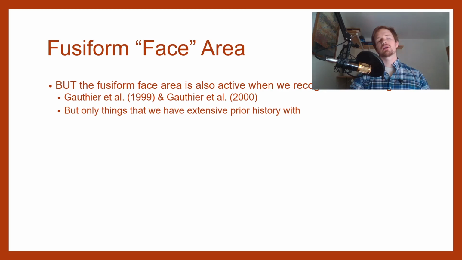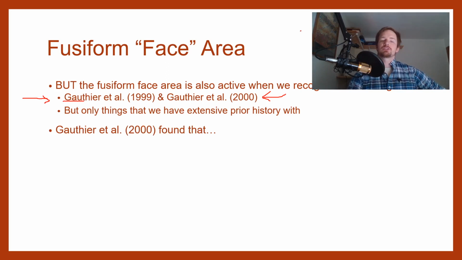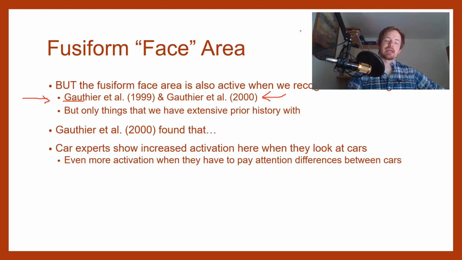And so this is going to conclude the Mount Rushmore of detection, where I said it's either Michael Tarr or one of his students that came out of that lab. And so Isabelle Gauthier has done a lot of research in this area and came out of Michael Tarr's lab. And so we can put her up as the final face in Mount Rushmore, the Teddy Roosevelt seat. So basically what her research shows is that people that have extensive history and experience in certain stimuli are also going to show activation in that area too.